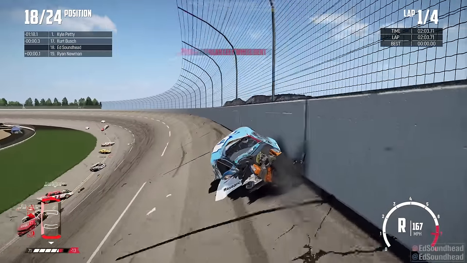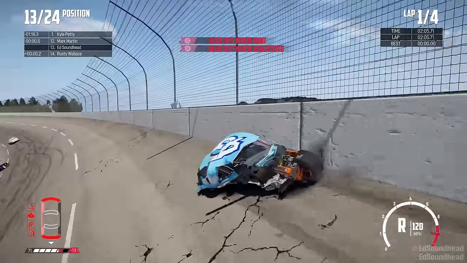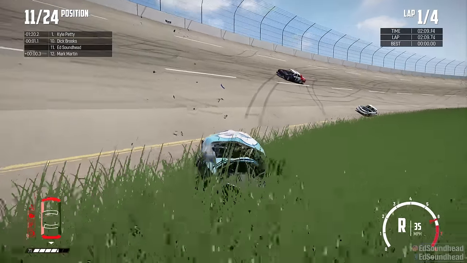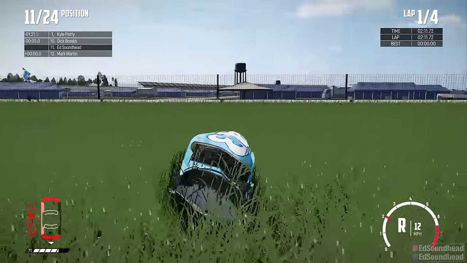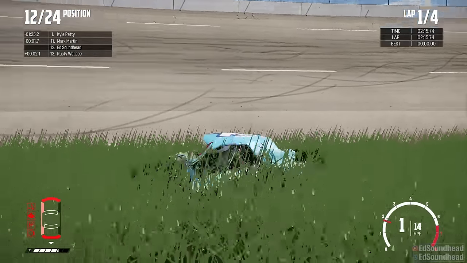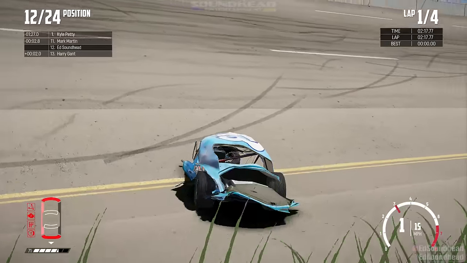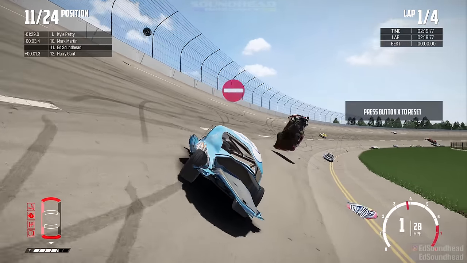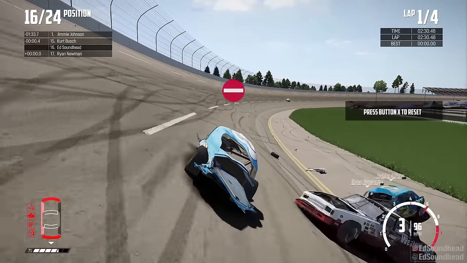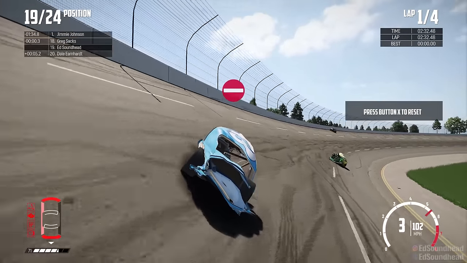Wow, that was a hit. Somebody's outside of the track, too, by the way. Yikes. Oh my god, we just got sent into another dimension. The fact that we rode that wall so far. That was, oh, Jeff! Watch out, Jeff. Is that Cold Trickle again? Hang on, who's this up here? Who do you think you are?